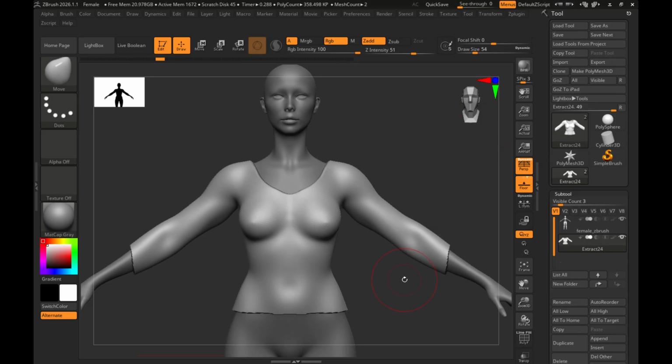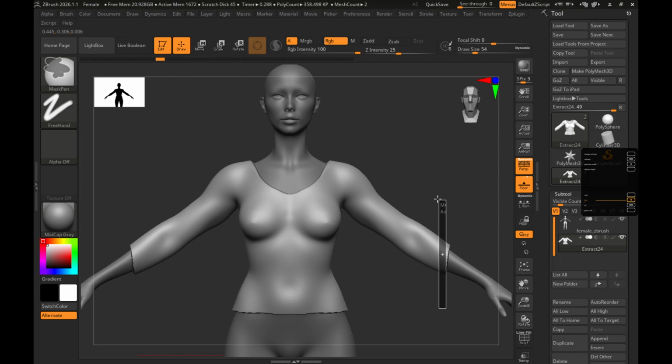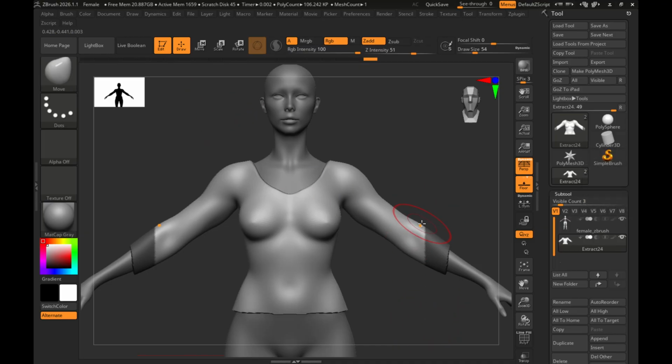And that is going to be done using the mask tool and move brush. Those are the only two tools I use alongside smooth, but besides that it's just those two. So for example, if we want it to be baggy on the sleeves, we can use control and mask the top part of the sleeves over here of the sweater. And then over here, using the move tool, we can start moving it in however way we like to give it that baggy design that we are looking for.